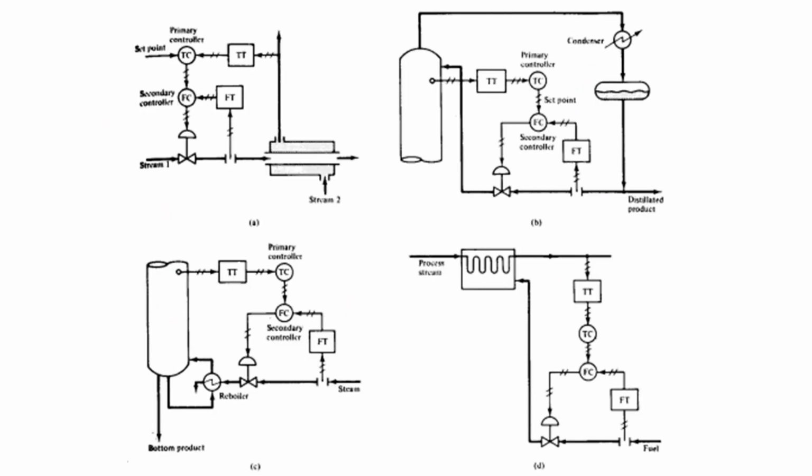Okay, so these are the control loops, these are the control components which are commonly used in chemical industries. This is a heat exchanger, this is a distillation column, and then this is also a distillation column. In this column, we are controlling the top product. In this column, we are controlling the bottom section. And then this is a boiler kind of circuit, the steam boiler. So first let us take this one.